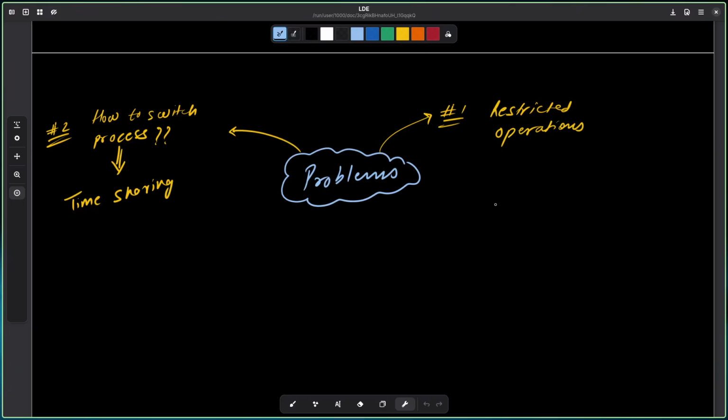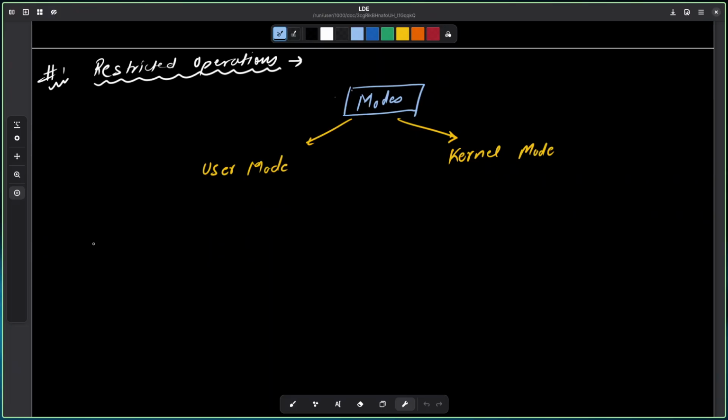The next thing, we also know that our CPU has maybe 8 cores, 4 cores, 2 cores, something like that. So how are we able to run multiple processes on a 2 core or 8 core CPU? We do that by switching the process in between again and again. So that is also a question. How does the OS switch processes? How does it know that it's time to switch? This switching is time sharing, and why there is time in the name, I will explain in a little bit. So let's first study the first problem.